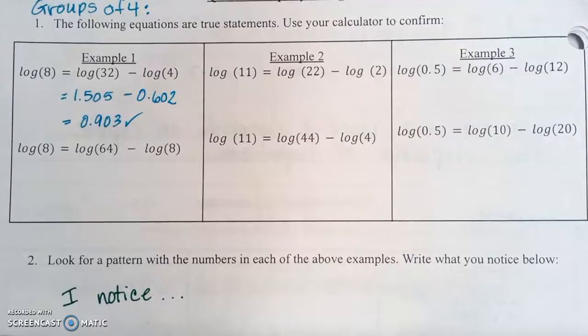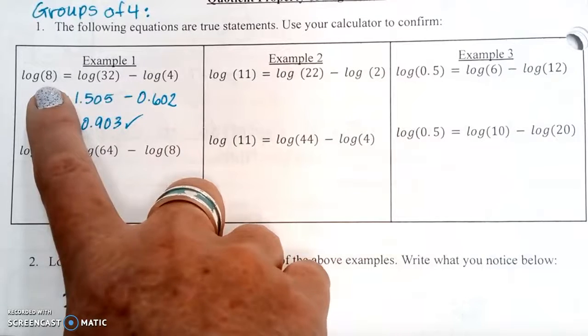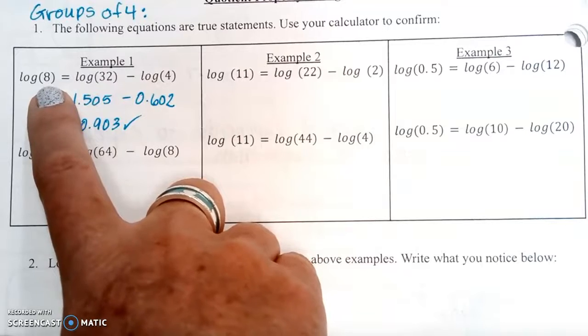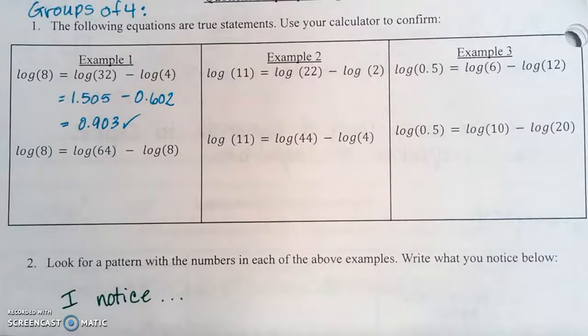One thing I do want to point out with division and subtraction is that order matters, right? 32 divided by 4 is 8, but 4 divided by 32 is not 8. It's a fraction, right? Okay, so make sure that the order is important when you're doing the quotient property versus the product property. 3 times 4 is the same as 4 times 3, right? So order isn't as important. We generally keep it in the same order, but it's a little more flexible, okay?